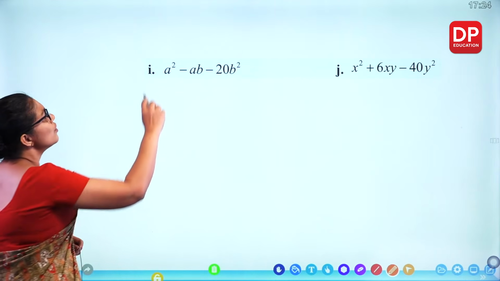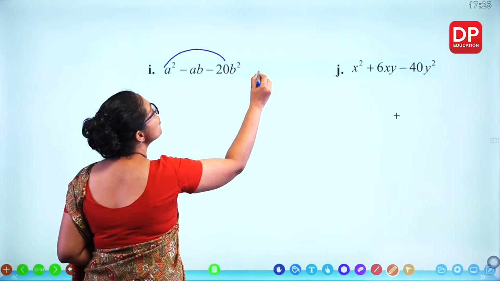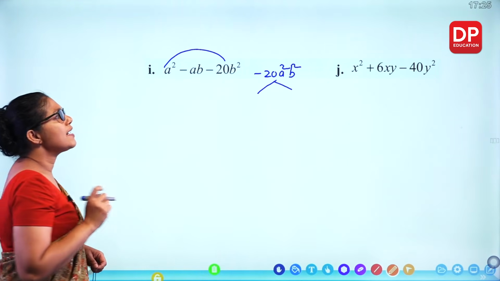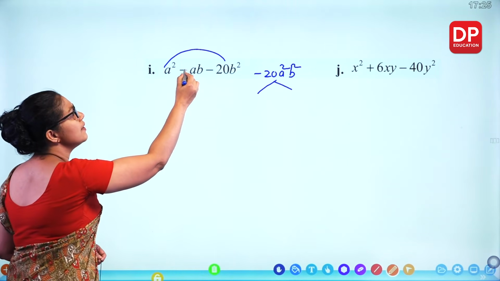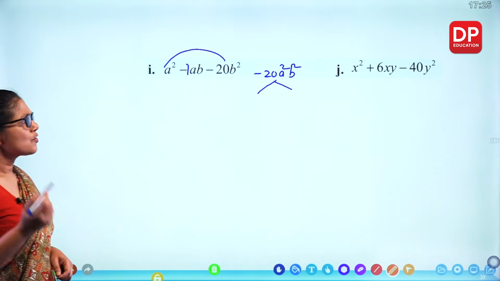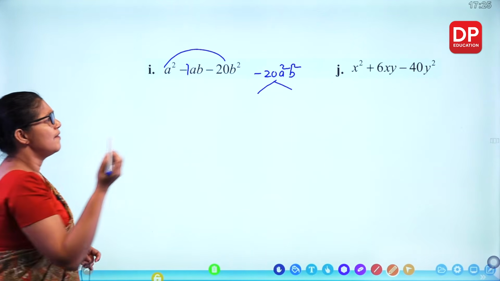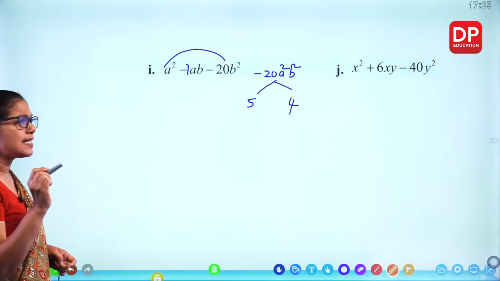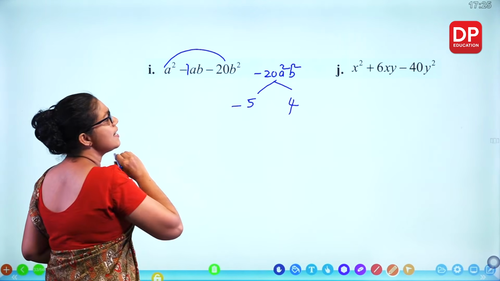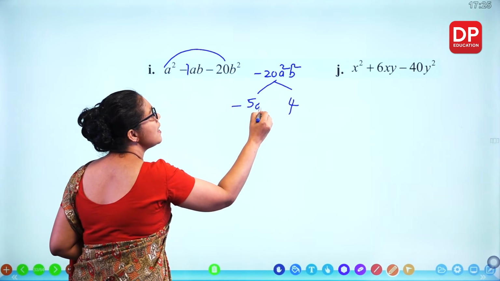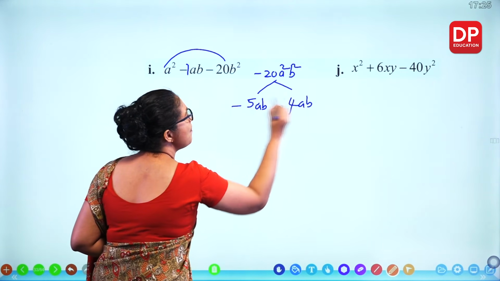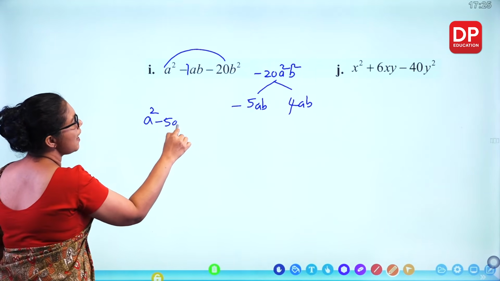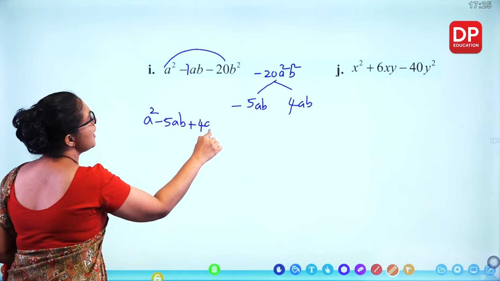Same as before. So here again multiply these two, you get minus 20a squared b squared. So what are the factors of minus 20 to get minus 1? Here minus 1 is there. So here what are the factors? We can see 5 and 4. But the middle term is negative, means the highest number should be negative. So I can write minus 5ab and 4ab. So split the middle term to minus 5ab and plus 4ab.